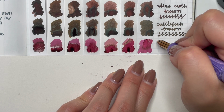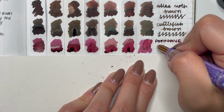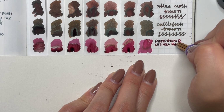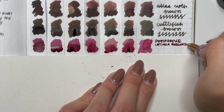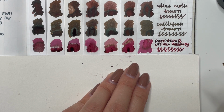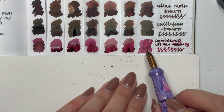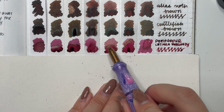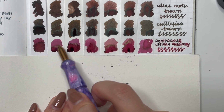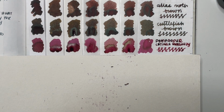So this is Pompadour Cotinga. I'm gonna run out of room here. Burgundy. Really, really interesting how it goes down darker like Tatsuya Ume Murasaki, but it dries to this really light pink. This is what it is on the Tomoe River paper, and on the bank and the Yamamoto bank. So light on the Yamamoto bank, but then definitely more like leaning towards fuchsia purple. Oh, that's Lucy whining. She wants to get off the chair. But yeah, that is Pompadour Cotinga Burgundy.